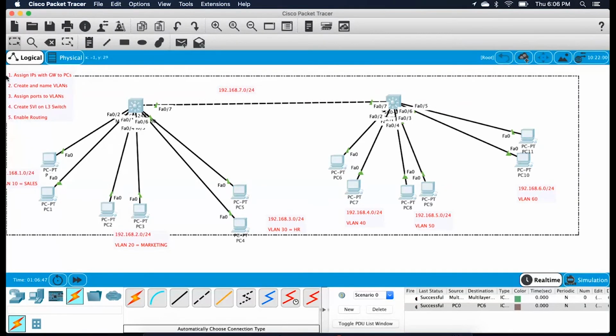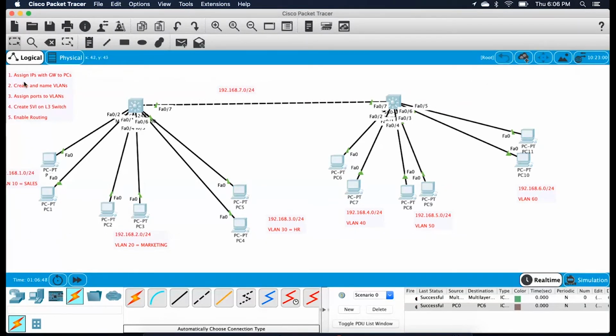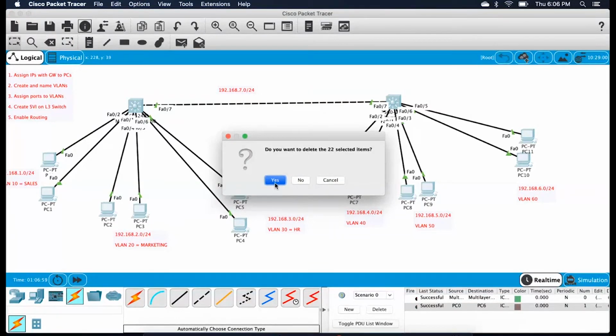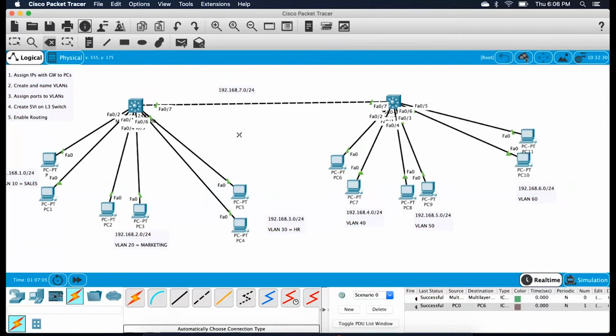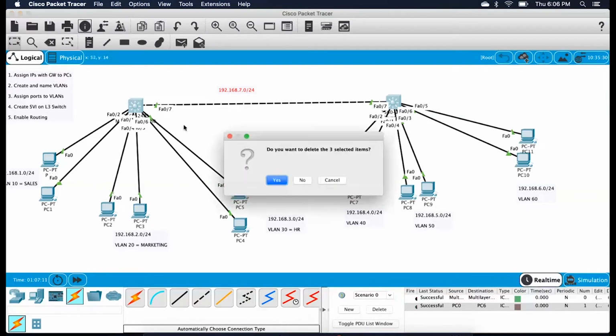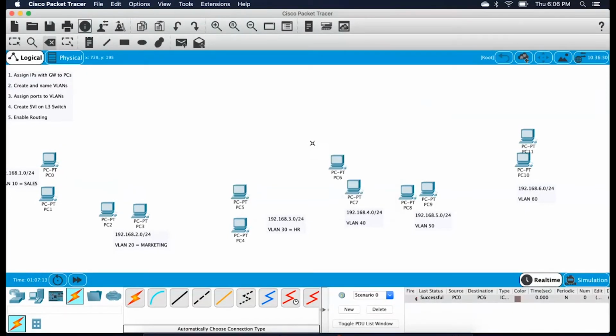Now, compared to the same region and same requirements, when you don't have a multilayer switch, but you have a router and a layer 2 switch, then you implement something called router on a stick. And what happens in that scenario is, you can have the same set of requirements. So what I'll do, I'll just remove the switches from here, and I will also remove these PCs that we don't really require.